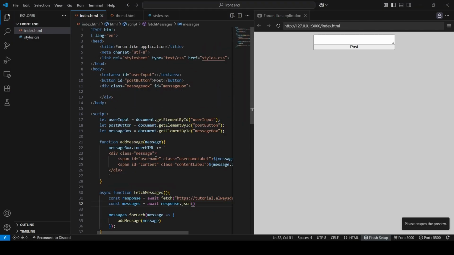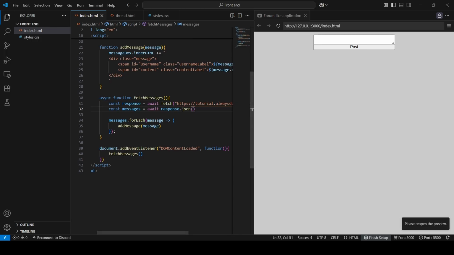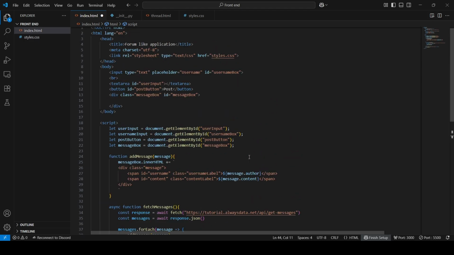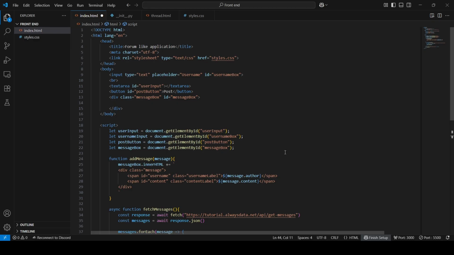But now we just need to post messages. This is not enough. We can read messages, but we cannot post them. So what we are going to do, since making an account system might be too complex and a subject for another video, we're going to temporarily put this line. I'm going to type it again.